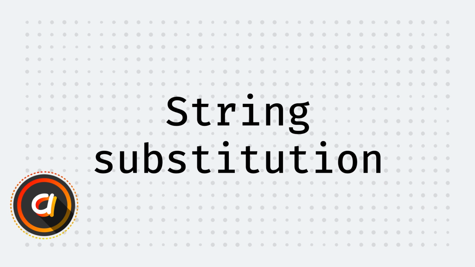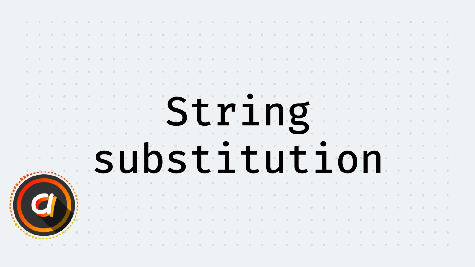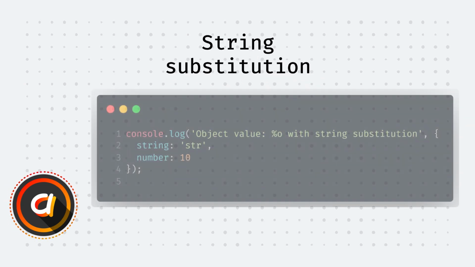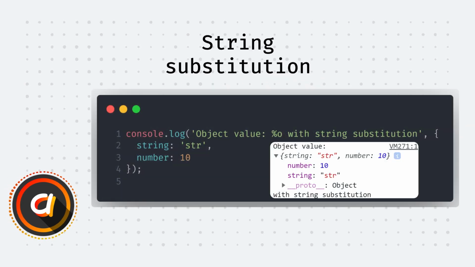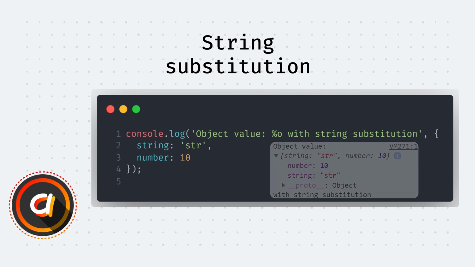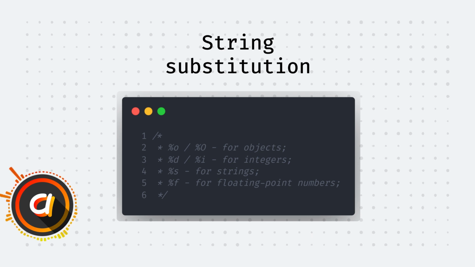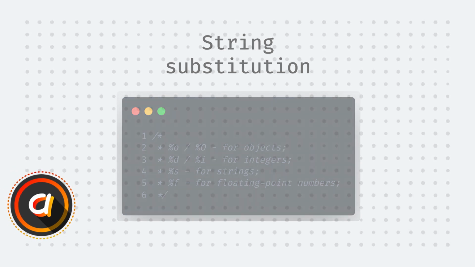For example, let's take string substitution, a simple feature that allows you to replace certain expressions in your logged string with custom values. And it doesn't simply convert them to a string type, but instead puts them right inside the logged message. Now, it's certainly useful for complex values like arrays and objects, but not so for numbers and strings. It's up to you to choose what syntax and formatting you prefer.